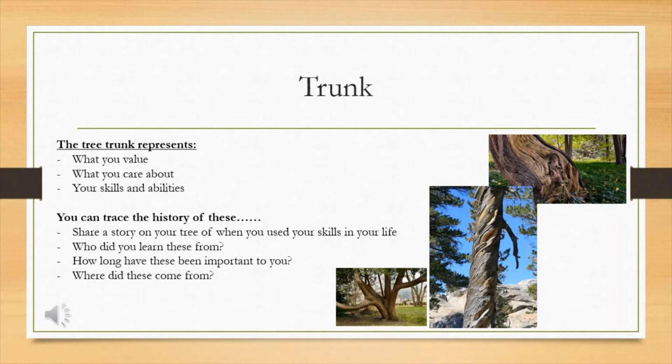All right, so the trunk. The trunk represents what you value. So maybe you value education, maybe religion is something that's really, really important to you. So that would be what you value and what you care about. We also want to see in your trees your skills, your abilities. A value can also be a skill, parenting. Maybe you're an amazing parent. Maybe you are a singer. What are your skills and your abilities that you feel is something that really represents you?